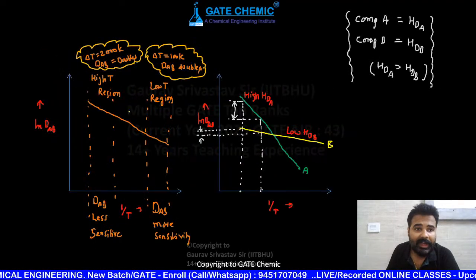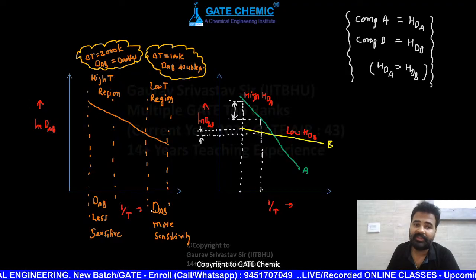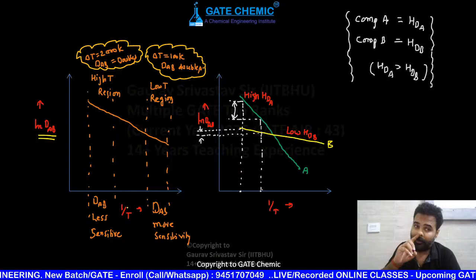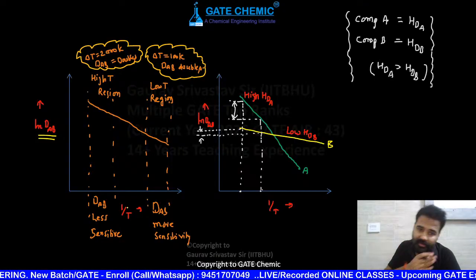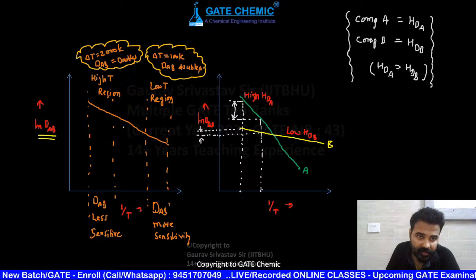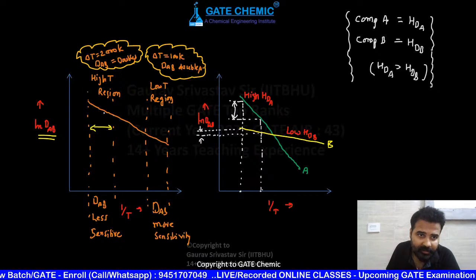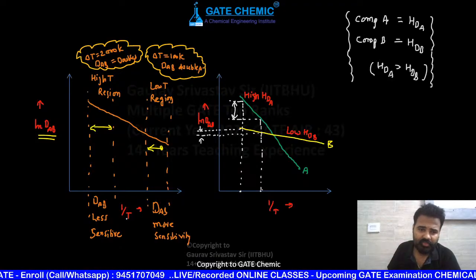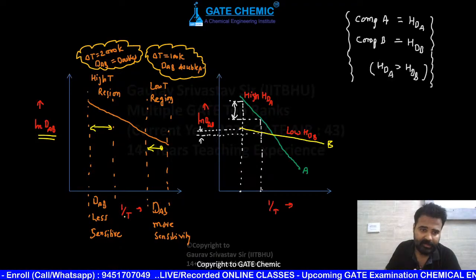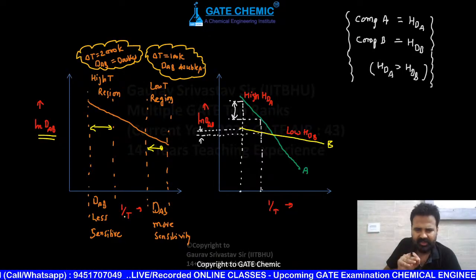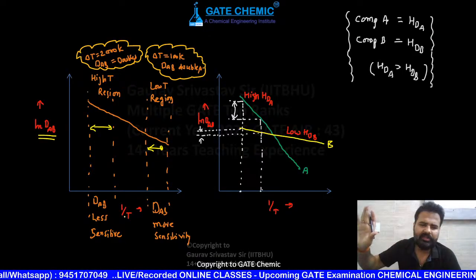Actually this graph is a semi log graph. You can see semi log graph. This side logarithmic, this side 1 by T. So if you are going to take one side log, one side just temperature 1 by T. So this is their respective high temperature region, this is their respective low temperature region. And you can see by calculation, because this is 1 by T, I can't prove here in this crash course. In the detailed course I proved everything, but here just listen and immediately just learn it.